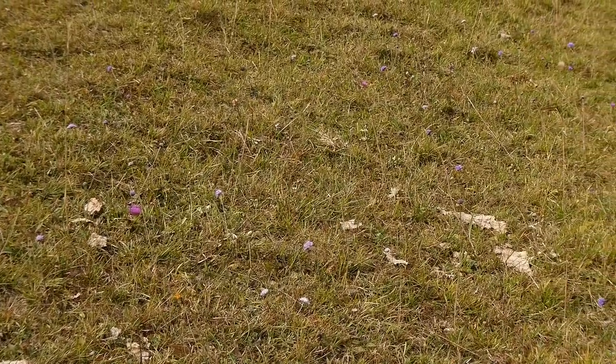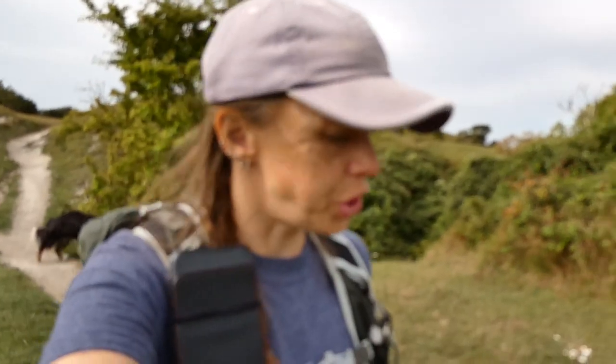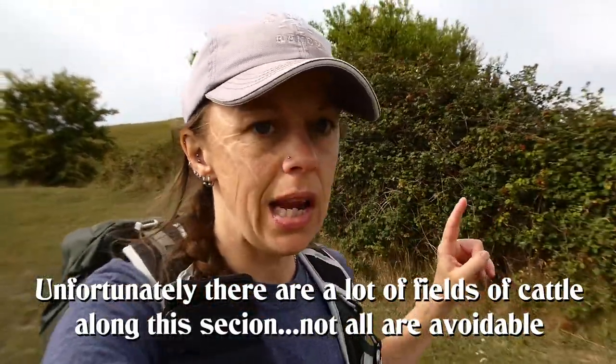One thing I want to mention — it's not well signposted coming up to this hill fort on the North Downs Way. There could be cows in here. If you really don't want to come through here, you could skip the hill fort, walk down the road a little way opposite from the bollards — which is basically where you turn — and just pick the North Downs Way up about 300 yards down the road.